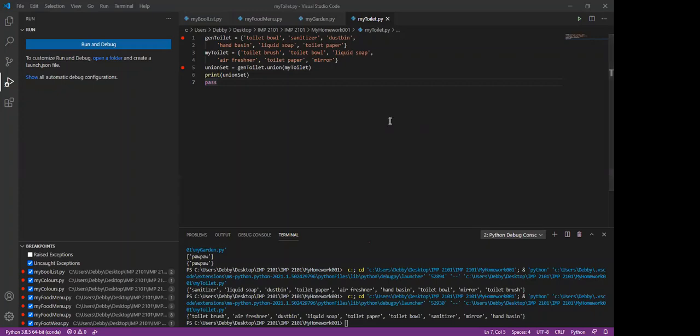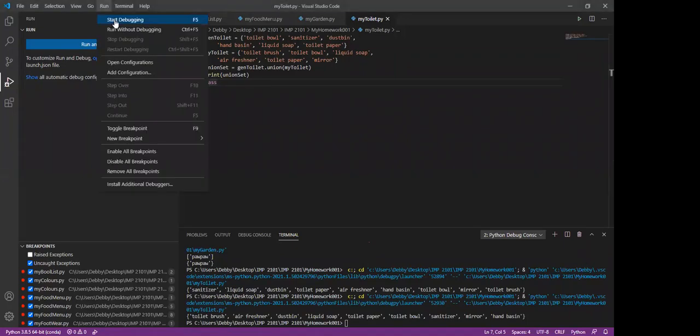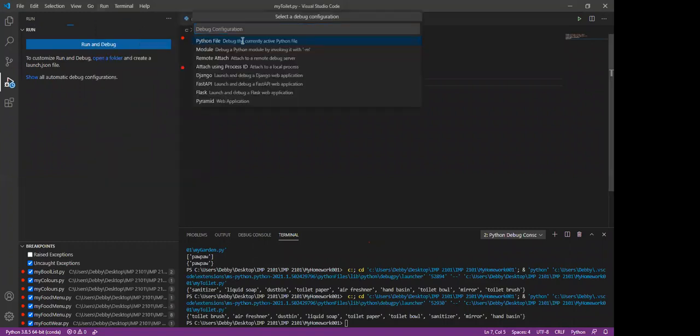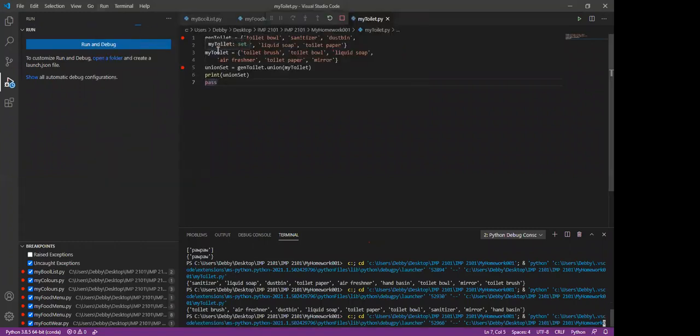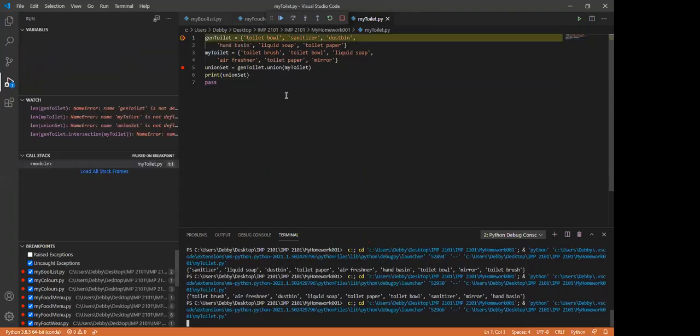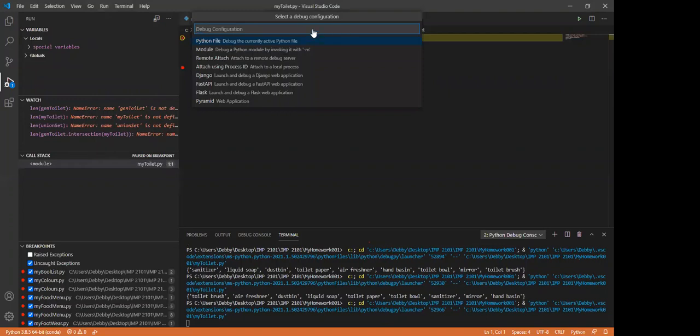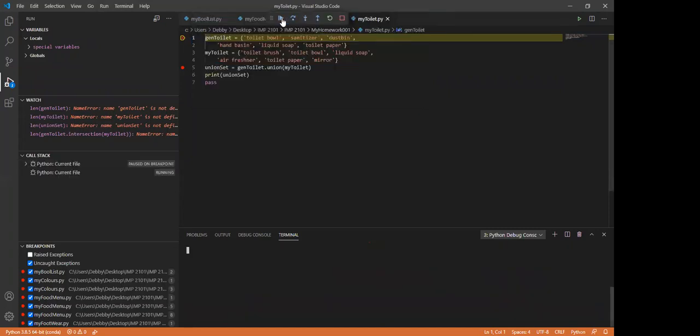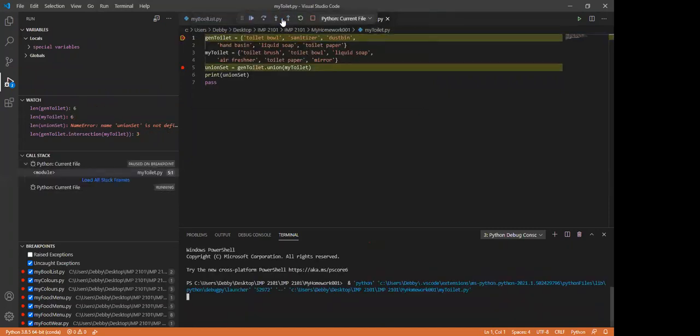Okay, let me go back to my debugger. I took it off, but let me go back in case someone still wants to see what is going on in that watch list. Just start debugging. Title file. Run through to the next breakpoint.